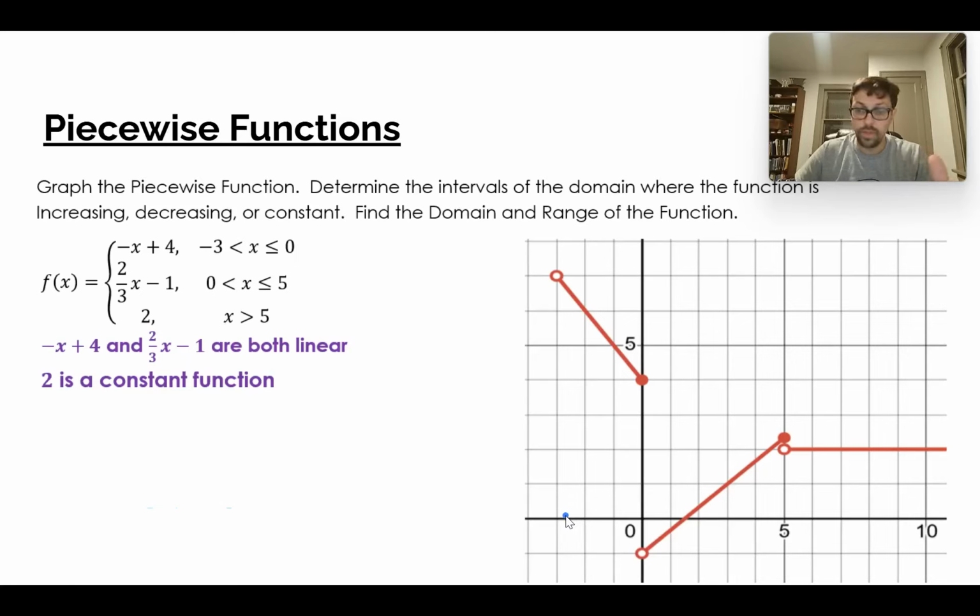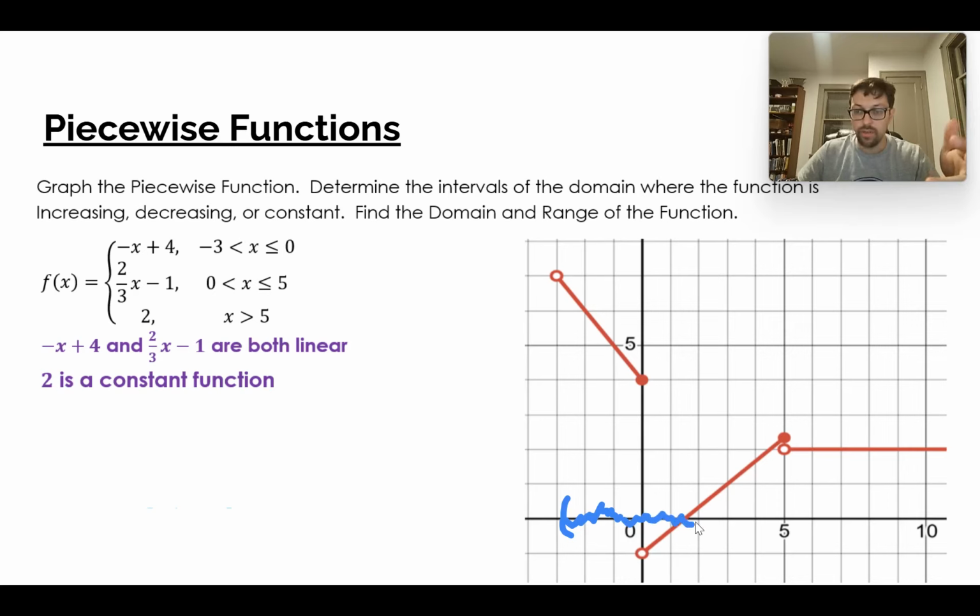So I want to talk about the domain of this thing first. I can see here at -3, we get close to that value, but we don't get any other output. So -3 is not part of our domain. Here at -2, we do get an output, so -2 is part of our domain. Here at -1, yep, that is part of our domain because I'm getting an output. Here at 0, yep, part of our domain. I got an output there, but not there.